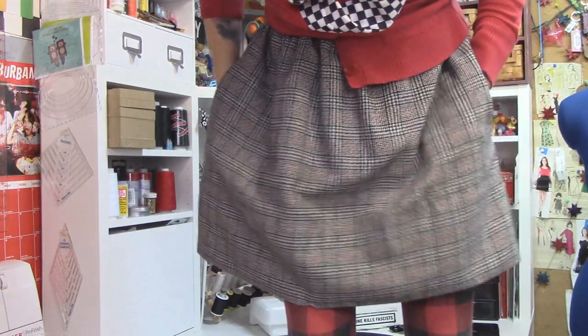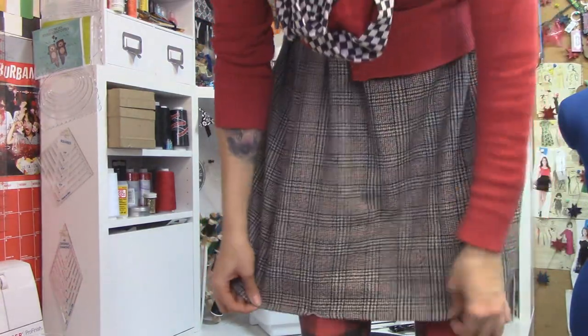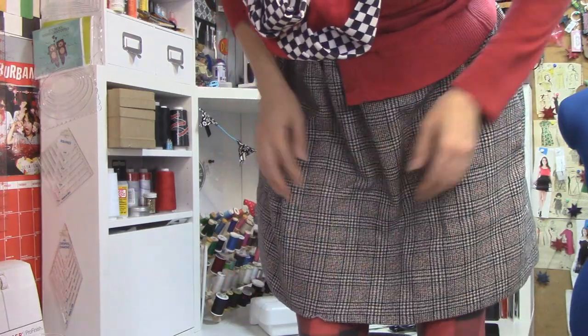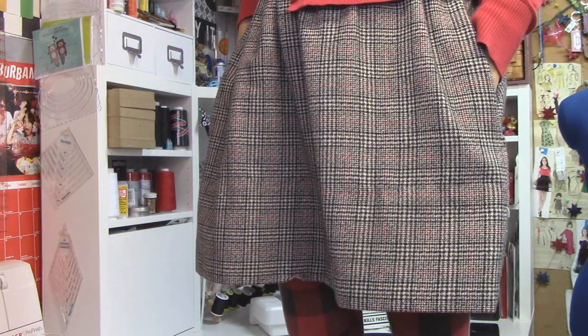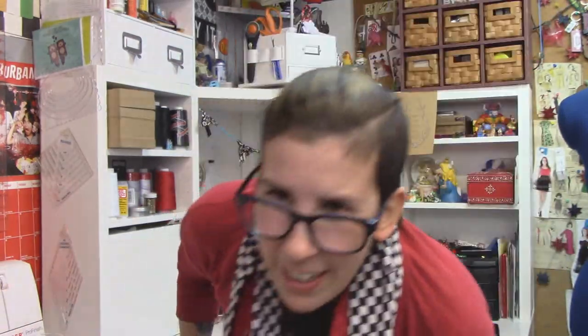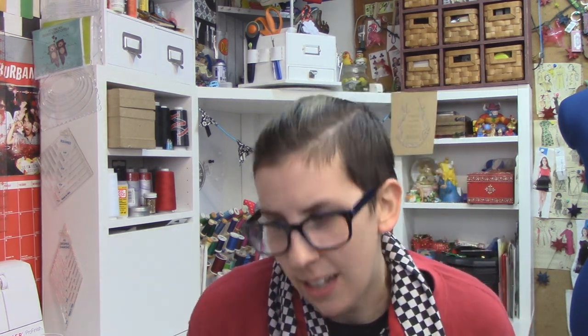Let me do the very dumb unsafe thing again and stand on the roller office chair and show you what it looks like. I don't know — could you see it before? Can you see it now? Does it make a difference? I don't hate it. I think it's a little less obvious than it was before. It just looks like there's a chunk missing. It's something that needed to get done just to hang on to the skirt even longer. I don't mind when there are patch holes on things so this is gonna get a lot more wear.